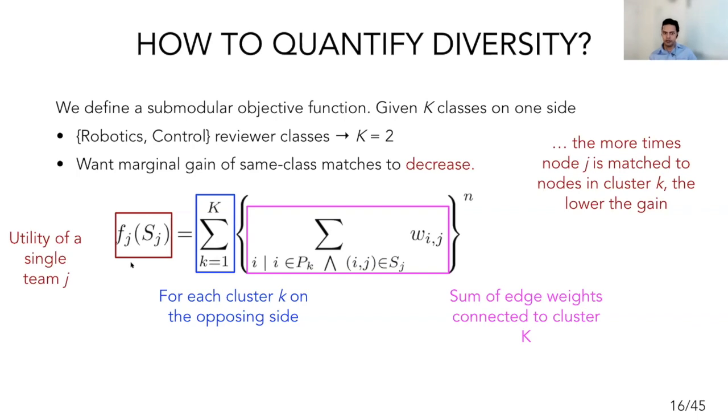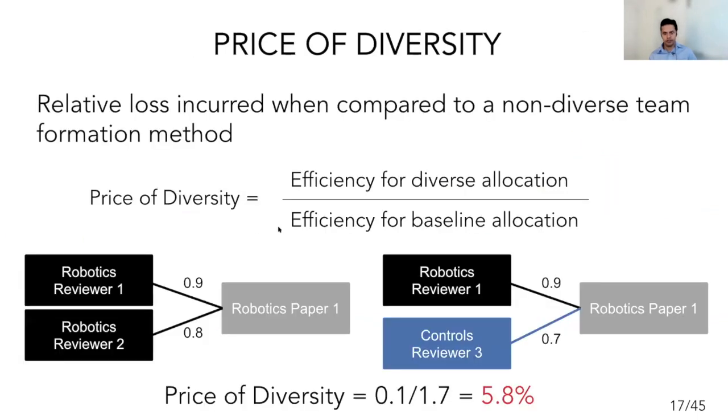So the 2 properties: one is submodularity, that when a new person is added to the same team, they give less return, as well as the second thing, when it's a diverse team, this will give you a higher score. So if we maximize this function, we should be able to get a more diverse team for any given matching.